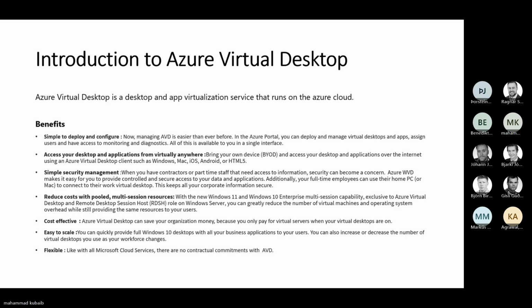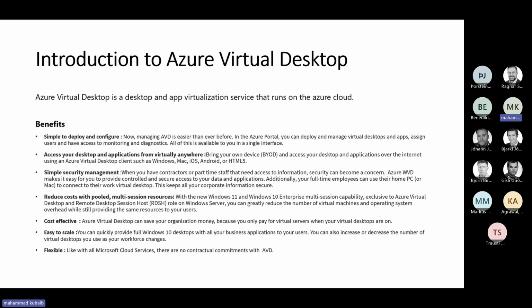With the help of Azure Virtual Desktop or any virtualized desktop solution, like Citrix, VMware, and many other vendors in the market today, but today we'll concentrate only on Azure Virtual Desktop. With the help of AVD, you can quickly onboard your user with his own personal desktop or any device. Let's say he has an iPad, tablet, or any device with an internet connection that supports the Azure Virtual Desktop client.